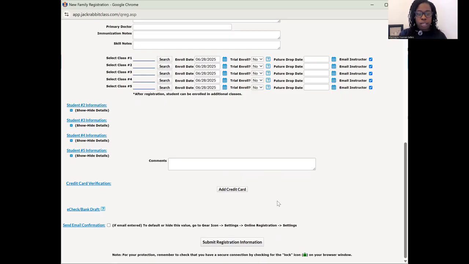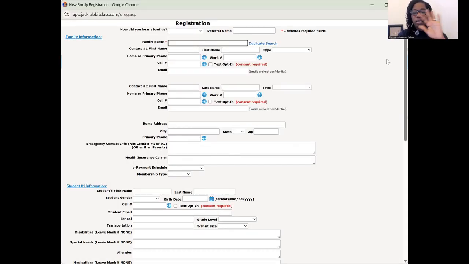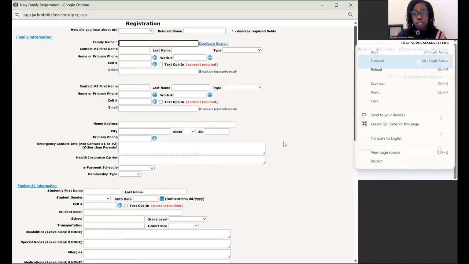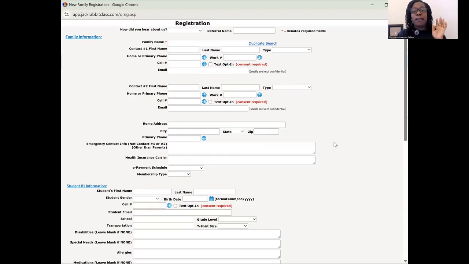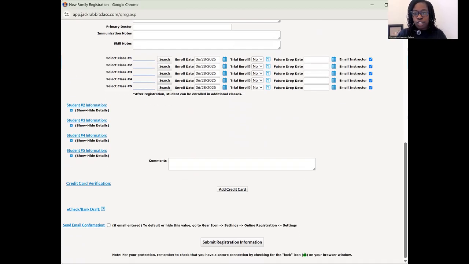So filling out that information, and then we click submit. And now, because we don't have those details in place, it's going to keep popping up messages. But this is a perfect opportunity to double check, make sure that you have put everything in correctly. Some of it can literally just be copy and pasted from their entry for their open house form. But for the things that are written down in the new family enrollment form, please make sure that you have put in these things correctly. Okay, so double check, triple check if you need to, and then click submit registration information.